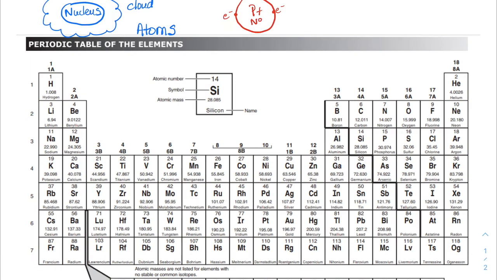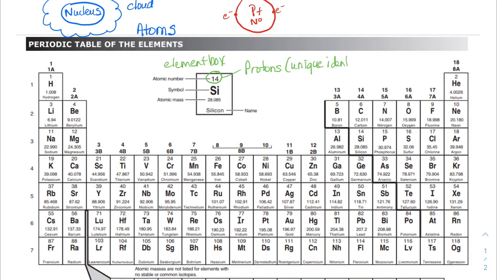So let's relate atoms to our periodic table. I'm going to go ahead and switch the color again. So we have here our element box, which we have been talking about. And the main thing I want you to really remember from this session is that atomic number there right at the top, okay? That atomic number is always going to tell you how many protons that element has in its atoms. So this example we have on the top, silicon, if it has an atomic number of 14, then we know a silicon atom is going to have 14 protons, because that is what gives it its identity, okay? So let's write that next to protons.